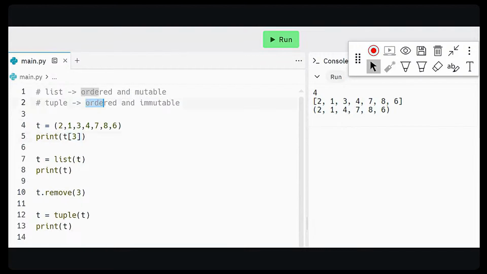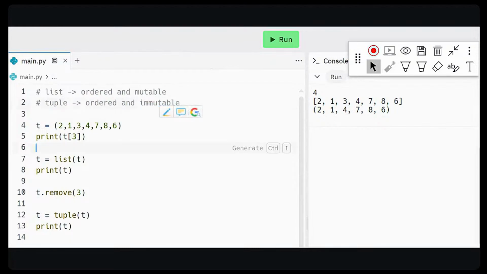So simple. A tuple is an ordered collection of data and it is immutable. A tuple is represented using round brackets. We use round brackets to create a tuple, you can add elements, and you can use a comma as a separator. Since it is an ordered collection, it means you can use indices in order to access the values. So see, I use t and the third index. At the third index, 4 is there, and it was printed.